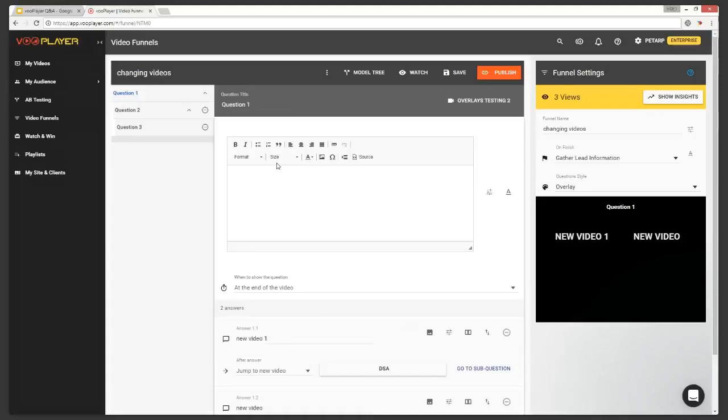We also have some smaller enhancements with regards to the experience of creating funnels and improving the understanding of what's happening. That's something we're going to work on first, and after that we're going to dedicate ourselves to the graphics and the appearance of the questions. Thus far, they seem to be performing if not optimally, sufficiently. So the first thing we want to improve is that people are creating nested questions to a level of 20 just to be able to ask the same question. That's the first thing we want to rework.